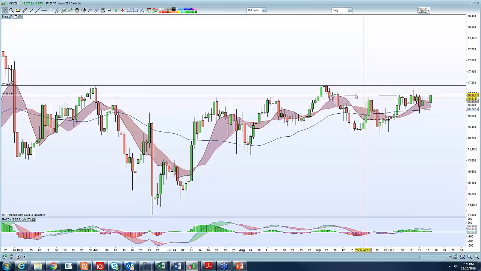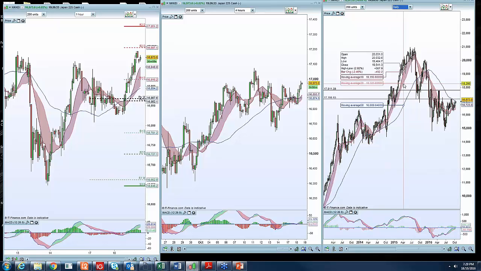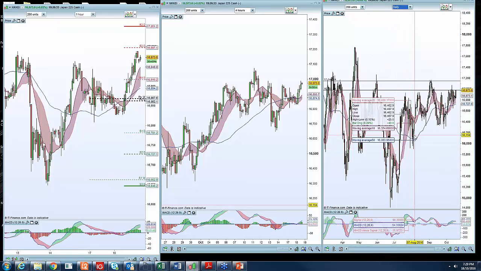So again, Nikkei really has momentum to the upside. It looks very similar to CAC and the DAX, you can see the higher lows forming. 17,000 is the resistance. If it breaks, I'm looking towards this level at least. Sorry about that. Let's have a look at the weekly chart. That was a daily chart. If it breaks, you can roughly look around 17,500 or so. Possible, but pay attention to Nikkei. It's been sideways for so many weeks, so right now it seems to be pushing to the upside. So that's the Nikkei for you.